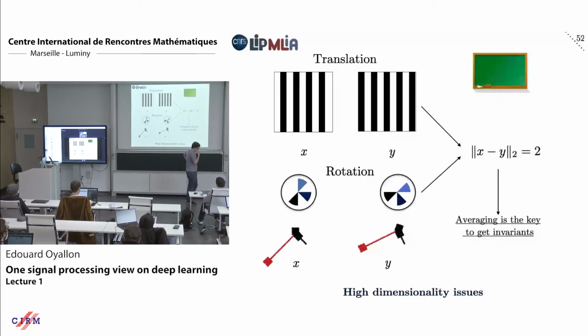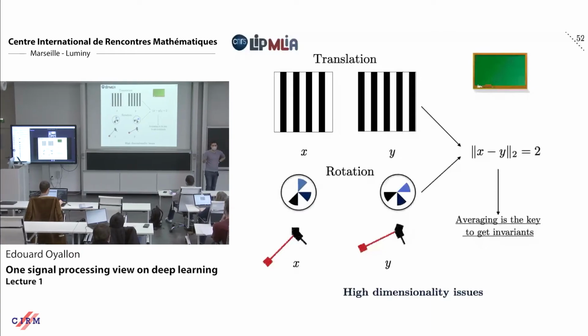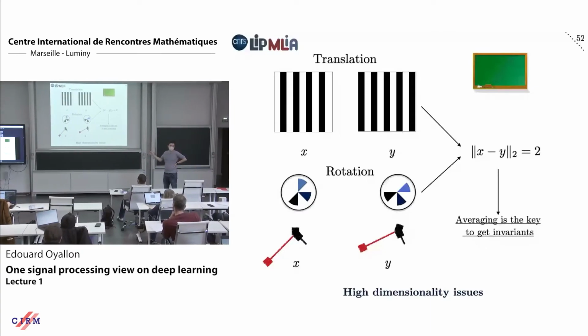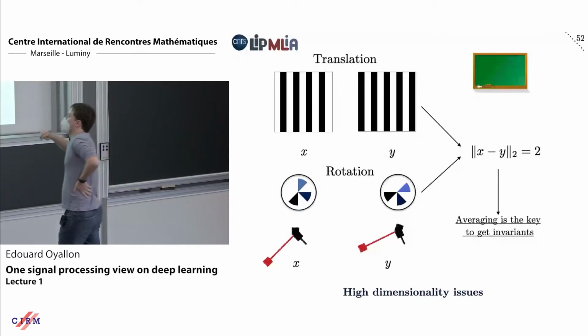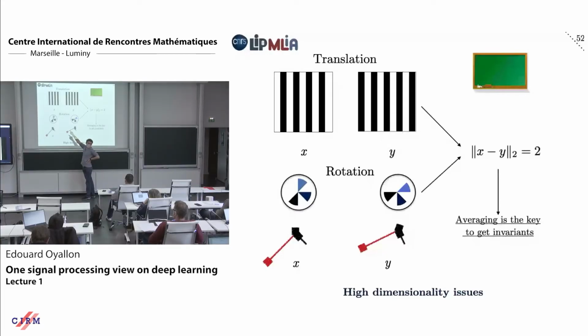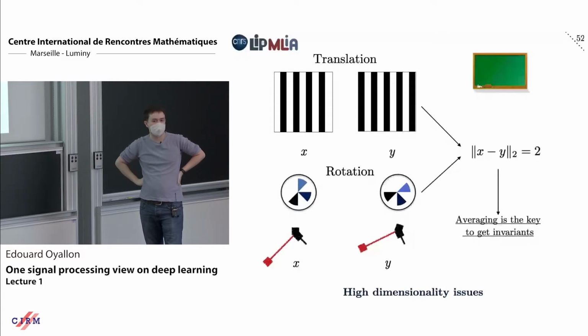If you take those two signals and compute the L2 norm between them, we agree they are super far from each other, right? On the top image, for example, you have two grids which are translated. If you take directly the L2 norm between those two grids, those two signals will be orthogonal, so their L2 distance is equal to 2, right? It's going to be the same for this feature. Here I assume that I've encoded my image with a feature which is covariant with rotation. Again, if I take the L2 norm between those two signals, they will be super far from each other.